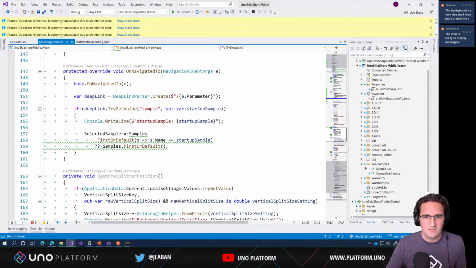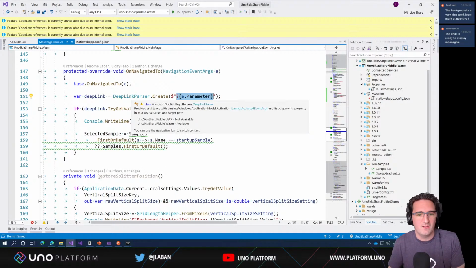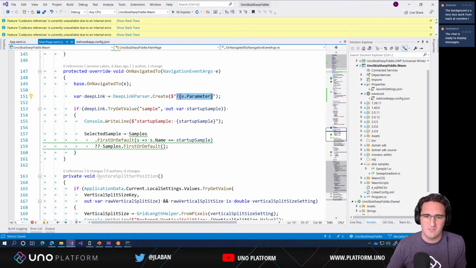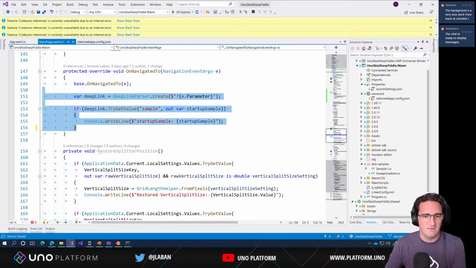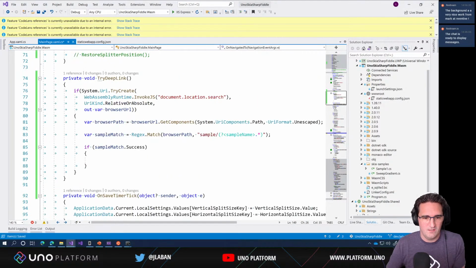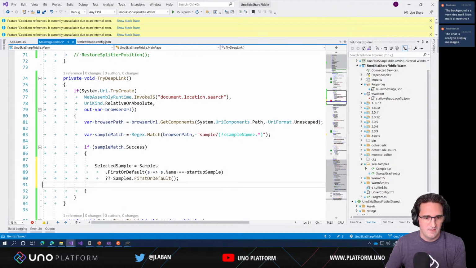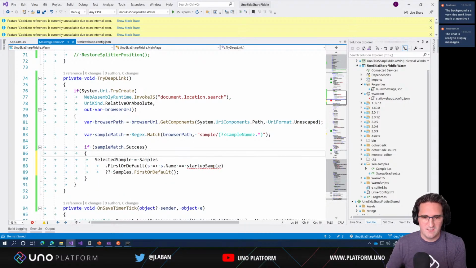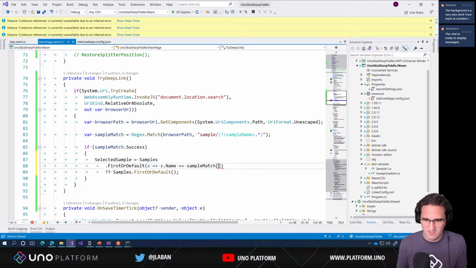Okay, so there was a deep link with that one. We're going to remove that deep link and navigate not with that deep link parser, but with the other one, so it actually looks better. So we're going to remove that deep linking parsing here and use the other one instead. So let's move that one here. What we want to match is the sample match group name, which is called sample name here.